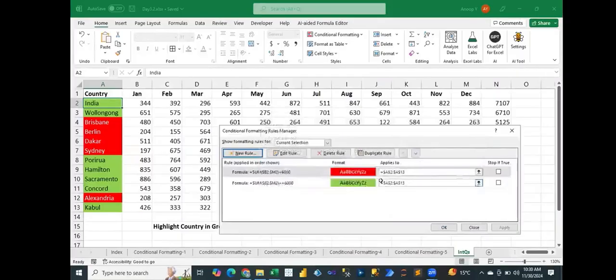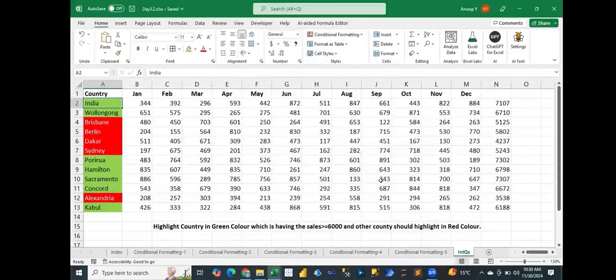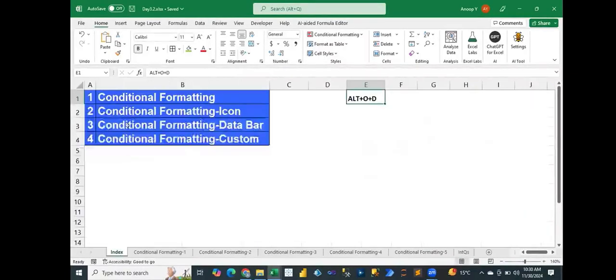Great. So we have covered the conditional formatting and all of this. I will share this file with the team, so you will get it and practice on it. And from the next session, we will follow up on the things which we have discussed with the team.